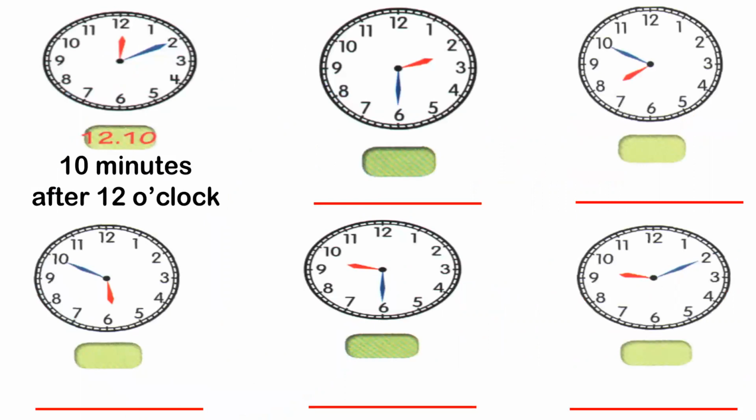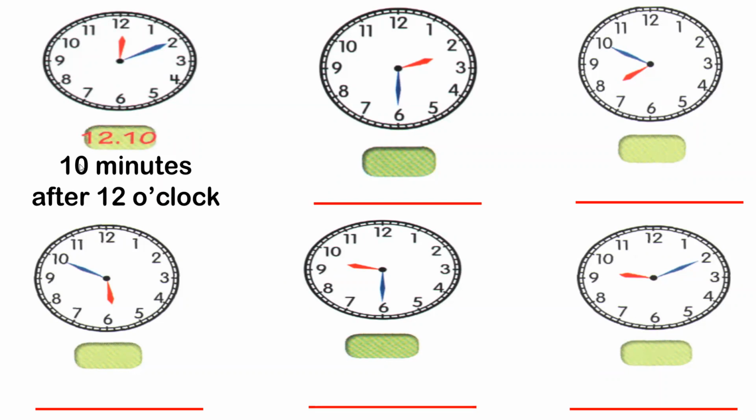Okay, now everybody get your notebook. Get your notebook. You can use that one. Okay, so look at the clock. First, write the time. The first one is already given to you. Okay, so it's 12. You need to draw the clock.